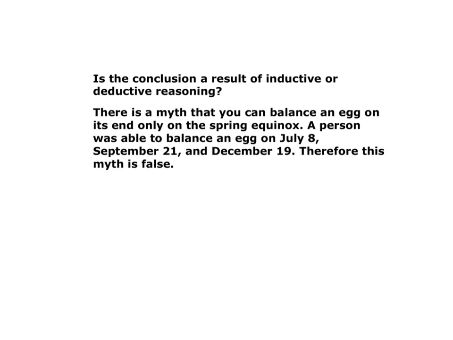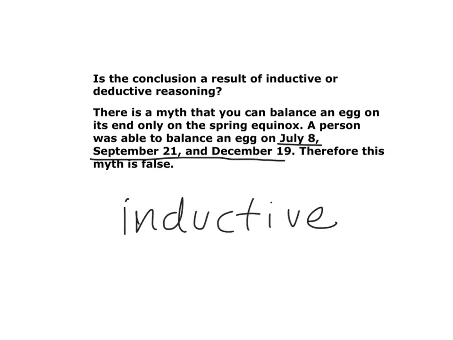It would be inductive because the conclusion is based on a pattern of observation. So it's giving us facts that the person was able to balance the egg on these dates. So it's using observation to come up with their conclusion. So this is inductive. Remember, deductive is using logic to come up with the conclusion, but this is using a direct observation. So this is inductive.